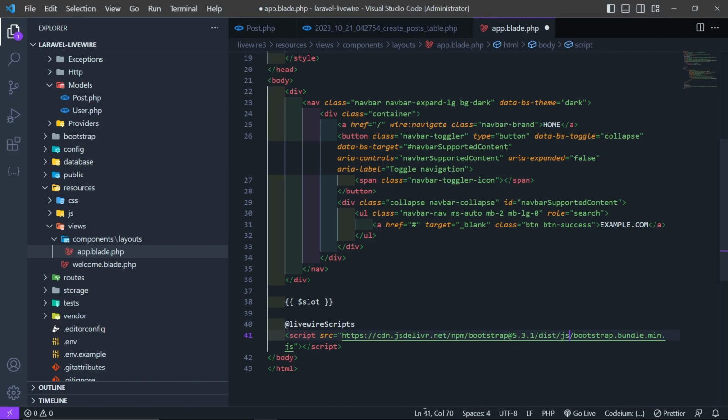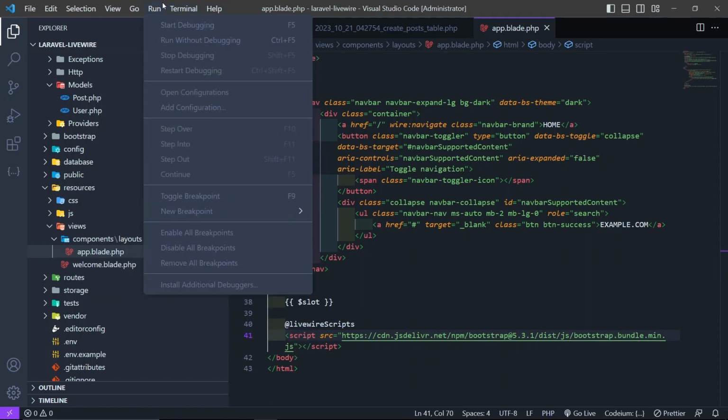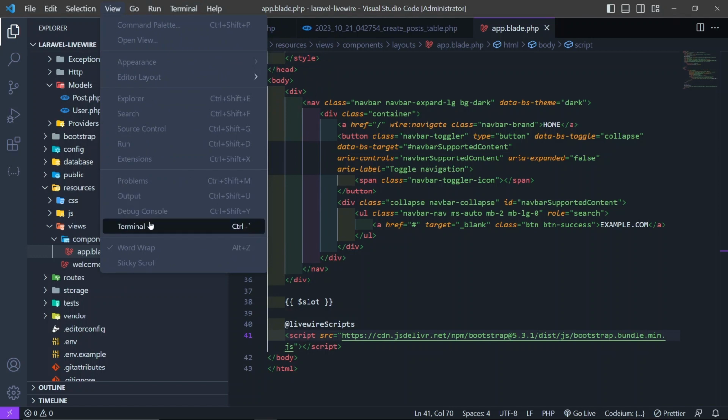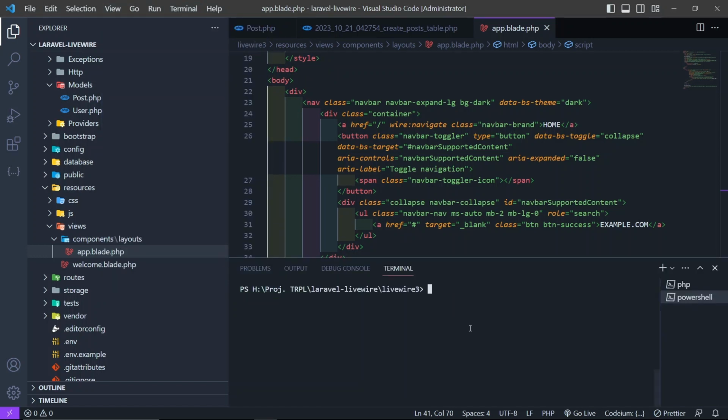Then the step after this, we are going to make a component post index. Let's open up terminal first. Clear. Okay, so we are going to make component post index here.